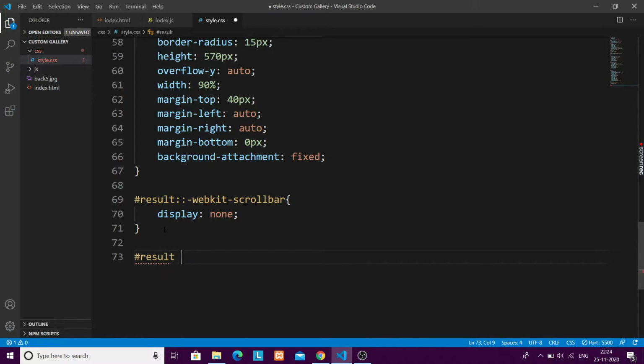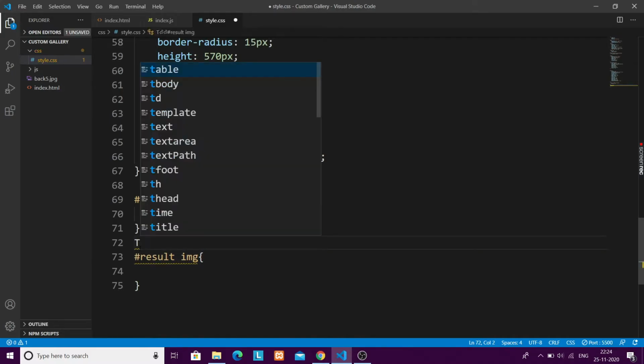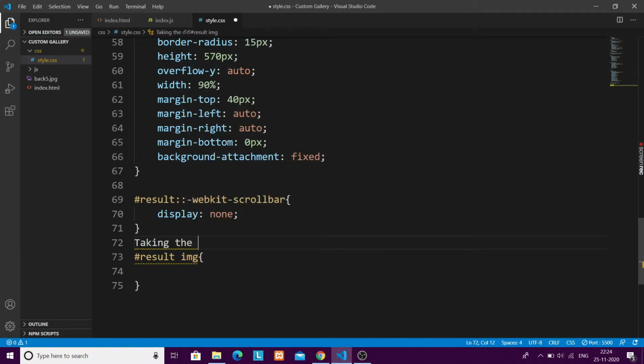Now we need to give the width and height of all these images because these images are going out of flow of this container. So the width and height should be small as compared to this container. So taking the images, I'm just going to write the comment here, image tag. As we all know, these images are just the image tag in this container. We cannot see it using index.html, but we have stored it using local storage and JavaScript.